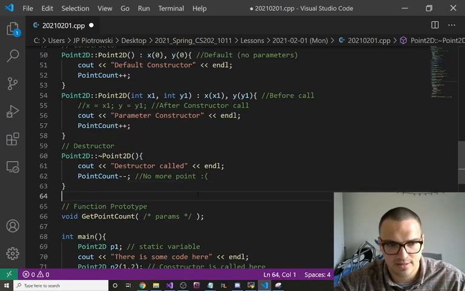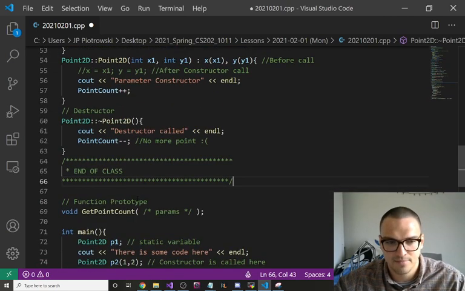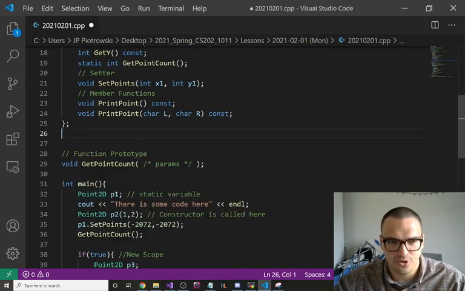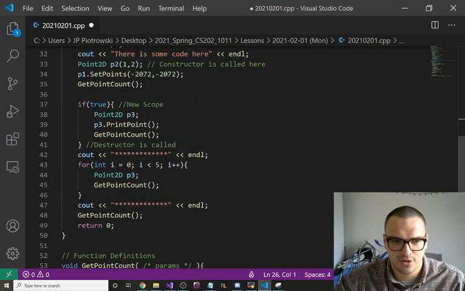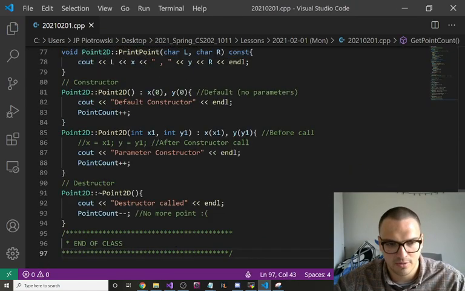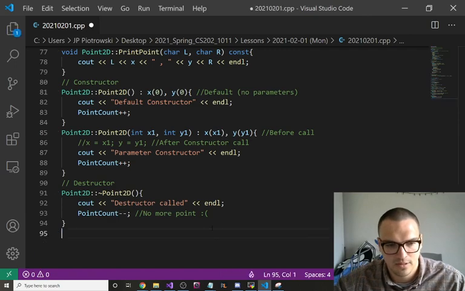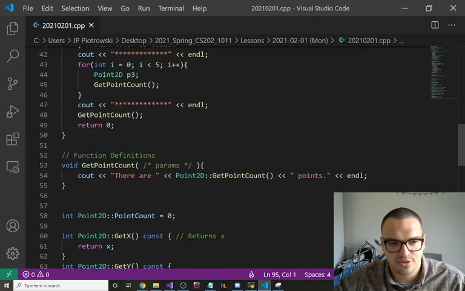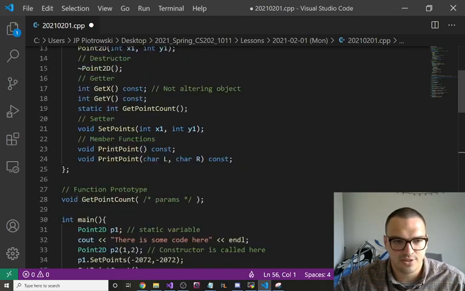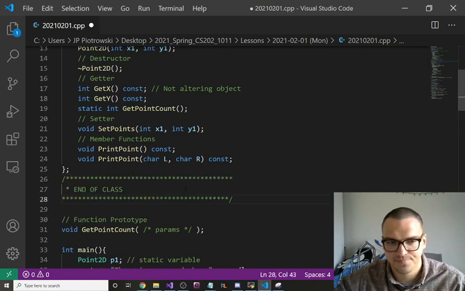It's quite disgusting in this part here. But since you guys are normally used to this kind of thing where it's below main, we'll just put it all down here below main. That's where all the definitions are. Then we've got just our class and our main. That looks good. End of class here.